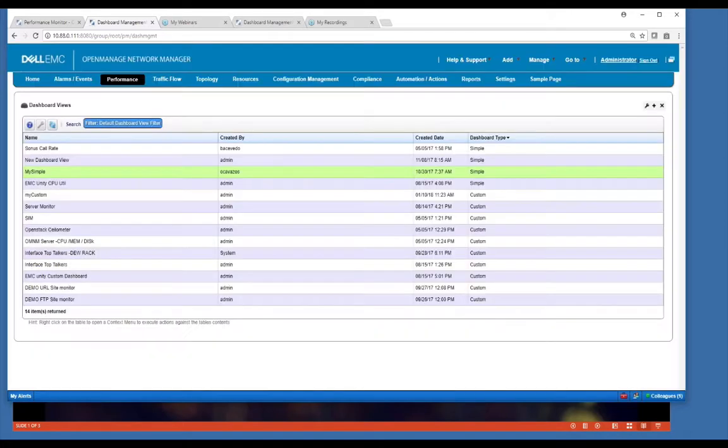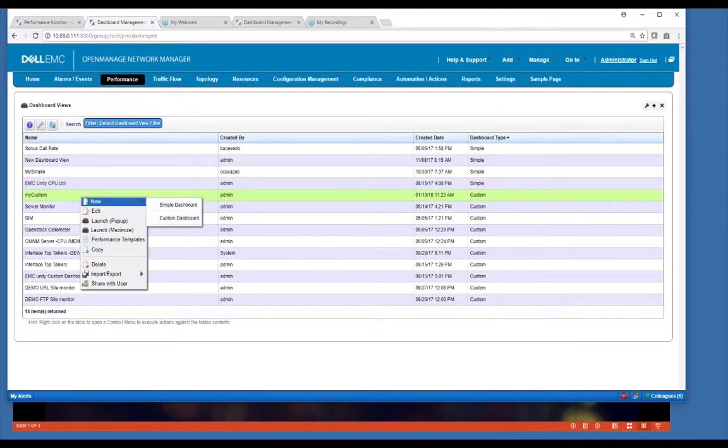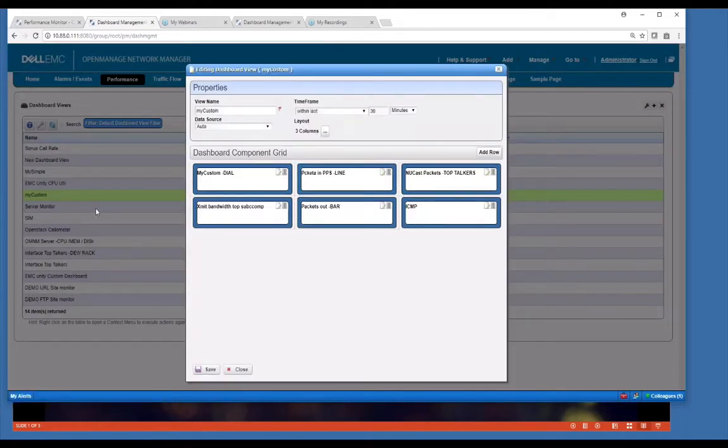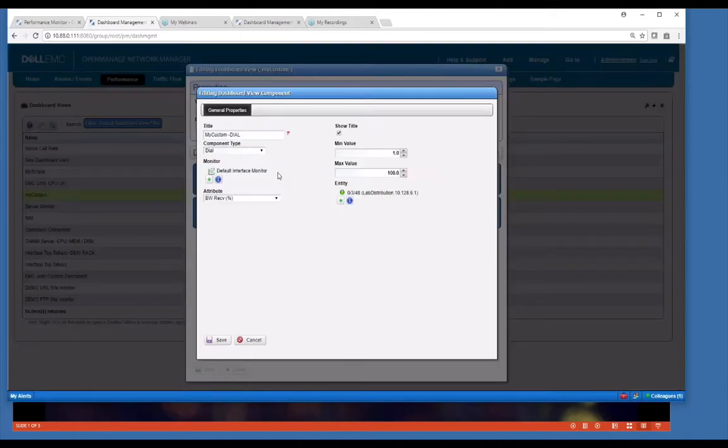The other type is a custom monitor. Let's just look at one of those. This one is more flexible in that if you want to see one dashboard with many different things, there are many different types of layouts. You can come in here and do dial, bar, line graph, whatever you want. This is where you select the monitor you want to get data from, the attribute in that monitor, and then the device you want to monitor. You can basically just set that here if you want that to be one grid.